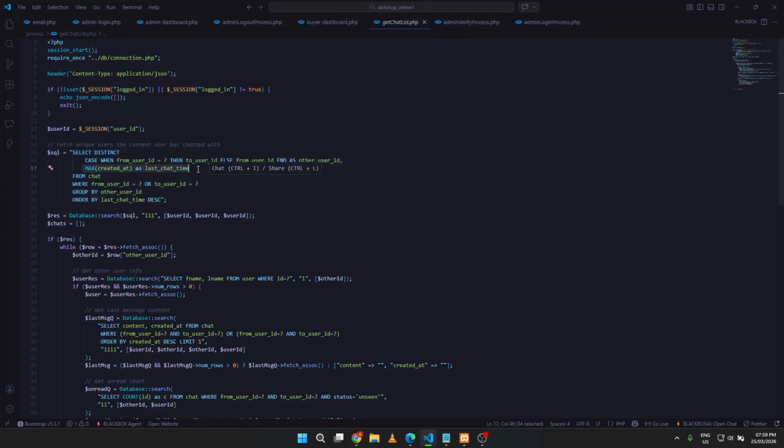This helps us get max created_at as last chat time. This helps us sort conversations by most recent activity. Here we fetch the name of the other user so we can display it in the conversation.